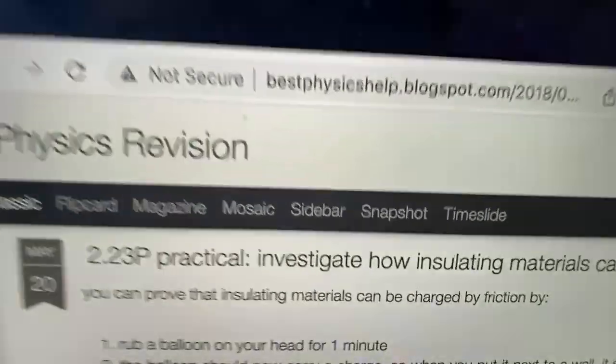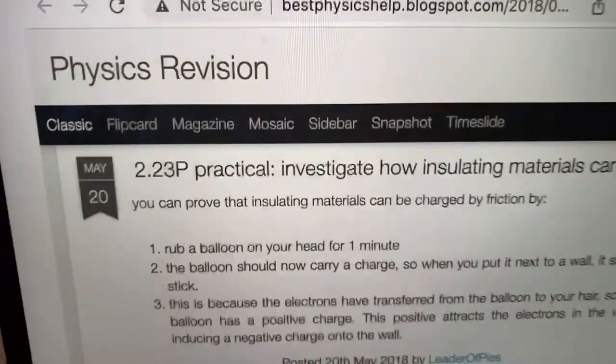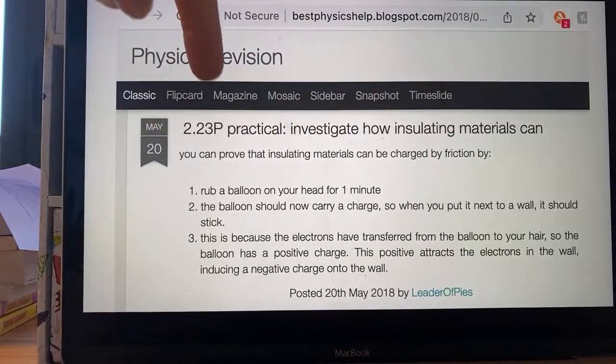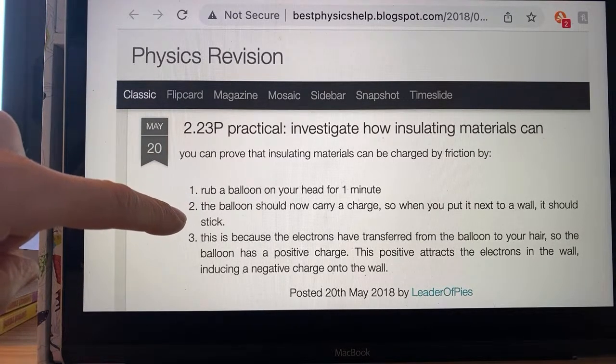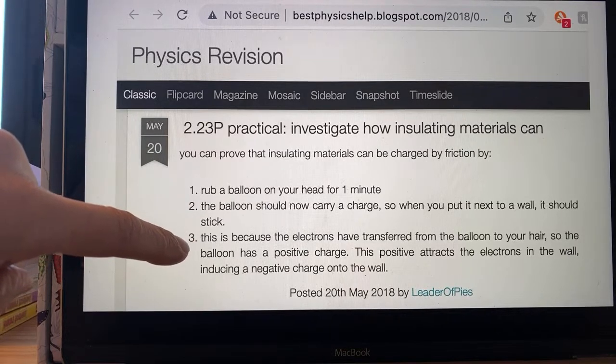Okay, so here's what I found. I found a website that said, oh yeah, I'll sort you out with your practical for your iGCSE physics. It's called, possibly a little arrogantly, bestphysicshelp.blogs.com. And this is what they say. Look, they've even quoted it. Practical: investigate how insulating materials can be charged by friction. You rub a balloon on your head for 1 minute. The balloon should now carry a charge, so when you put it next to a wall, it should stick. And that's because the electrons have transferred from the balloon to your hair.